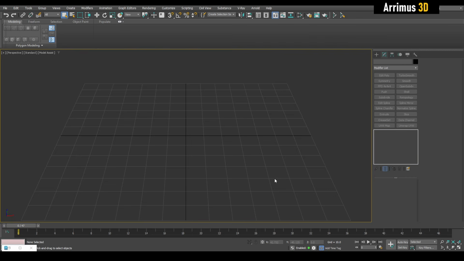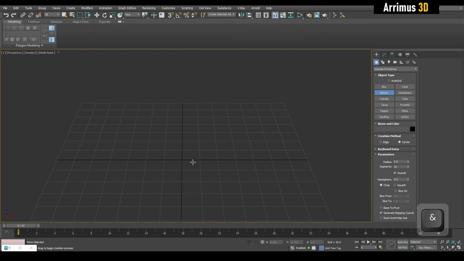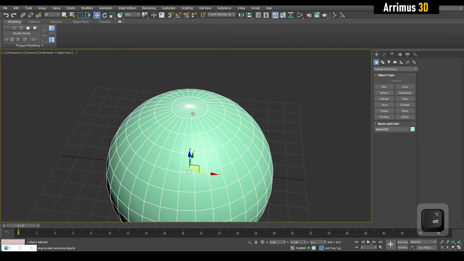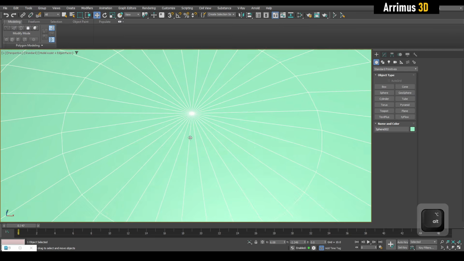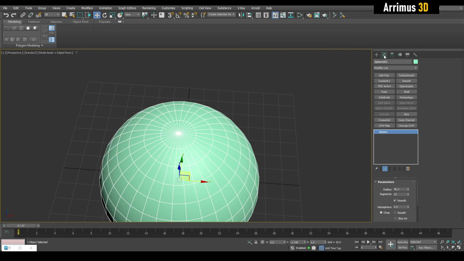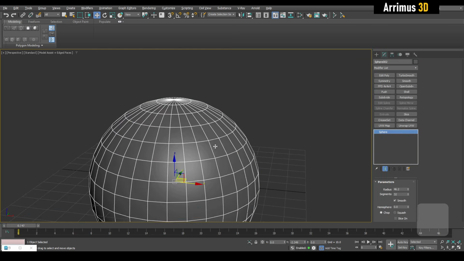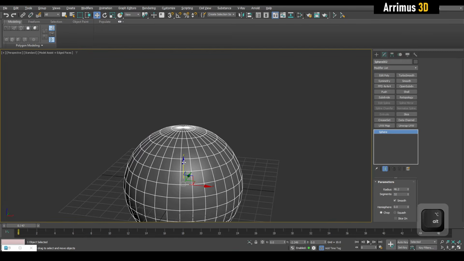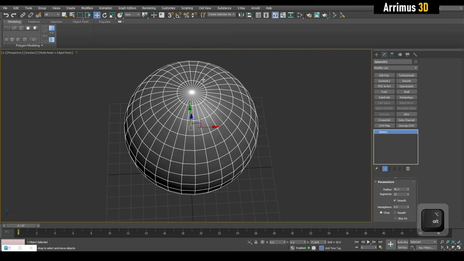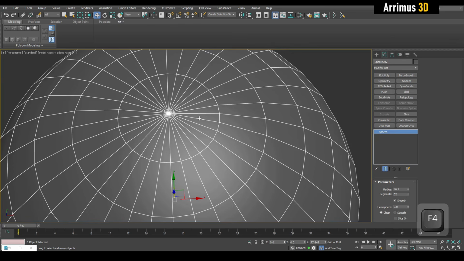So essentially, if we take a look at spheres, the biggest problem with spheres is that we have what's known as this kind of concentration of all of these triangles here, and that's the biggest problem. So let's cover some of the basics that we can do here. Now, if you're not planning on subdividing this, then all these triangles not really a problem. This is fine for a game asset.